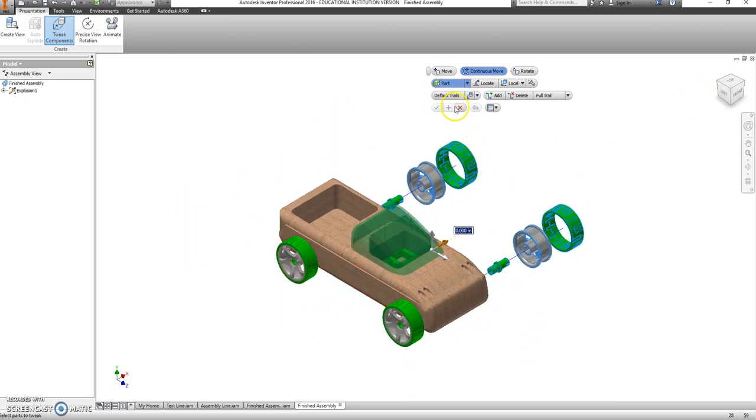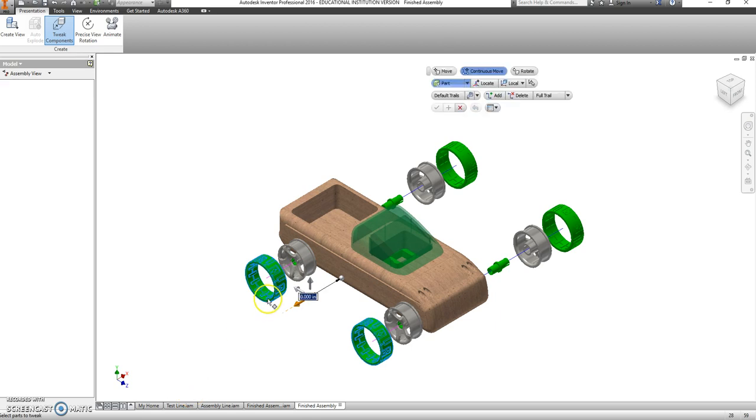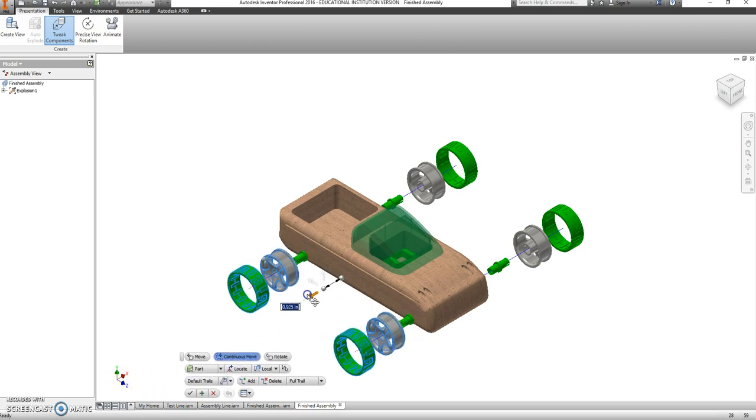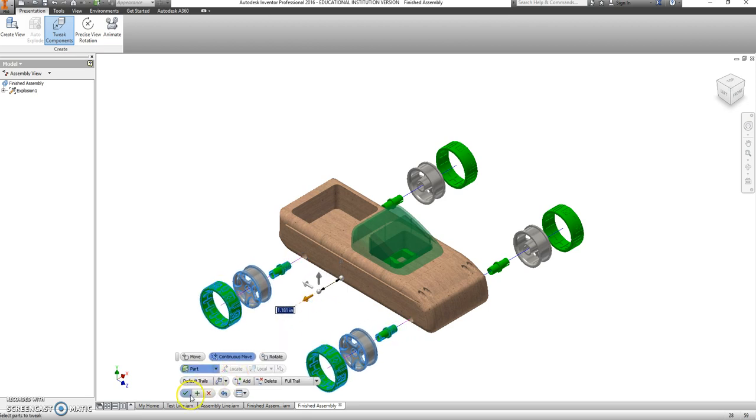So this time, that's all finished. I should be able to hit Cancel. I'm going to go back to Tweak Components. Same thing, I'm going to select a flat side. They're all going this direction. Hold down Shift and unselect that part. Grab my two tires. Drag those out. Apply. Grab my wheels. Drag those out. Apply. My axle pegs. Drag. Apply.